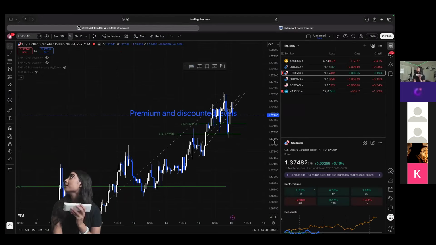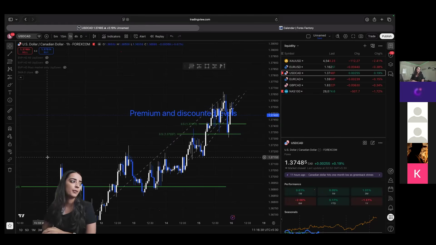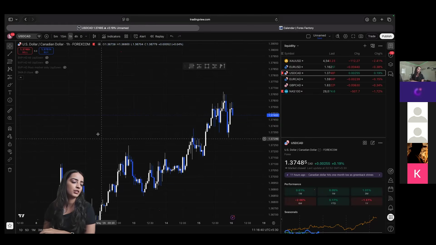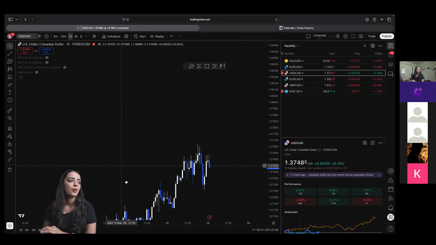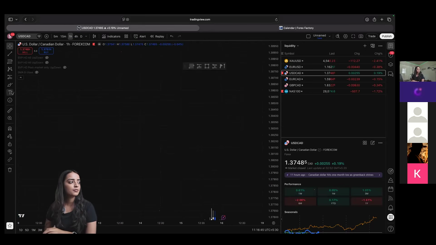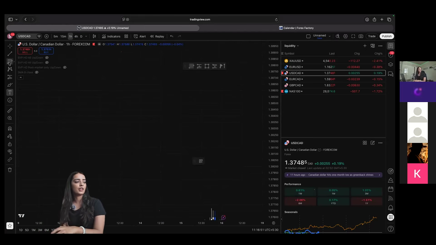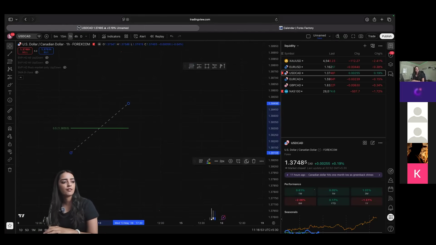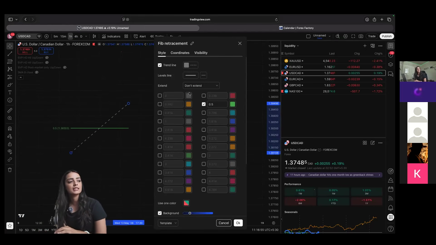But I will just teach you guys how I mark it and how I use it, because if you plan on using my strategy, then I can only give you the things which I use, right? Whenever you are marking the Fibonacci retracement, basically, Fibonacci is talking about the premium and discount area. First of all, these are my settings of my Fibonacci retracement. Go on settings and see.